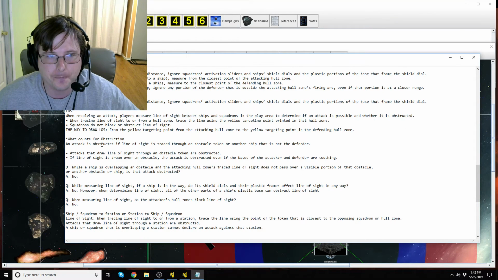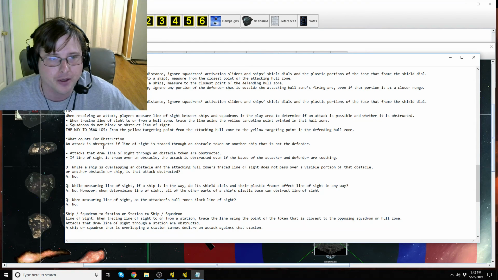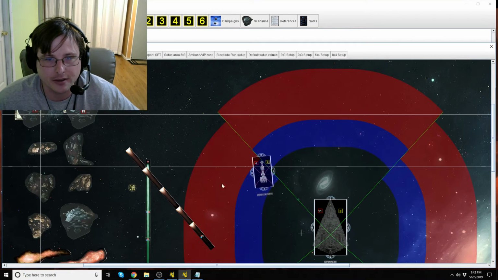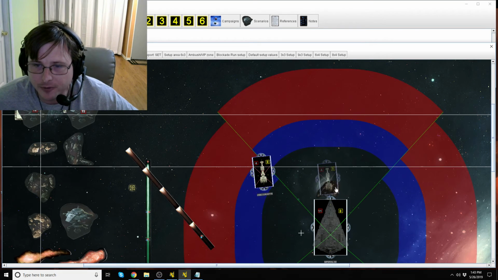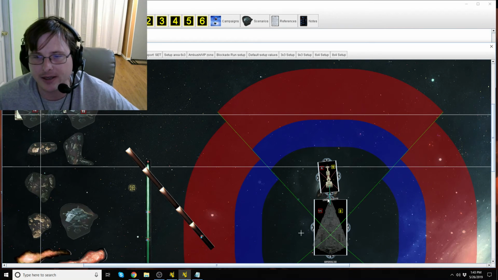What counts for obstruction? An attack is obstructed if line of sight is traced through an obstacle token or another ship that is not the defender. Attacks that draw a line of sight through an obstacle token are obstructed. If line of sight is drawn over an obstacle, the attack is obstructed, even if the bases of the attacker and defender are touching. To give an example, say this asteroid field is here. Even if the CR-90 and the Star Destroyer have their shield dials touching on that obstacle, and you could theoretically say, oh, I'm drawing line of sight and I don't see any obstacle between the shield dials, the rule as written says that is still an obstructed attack.